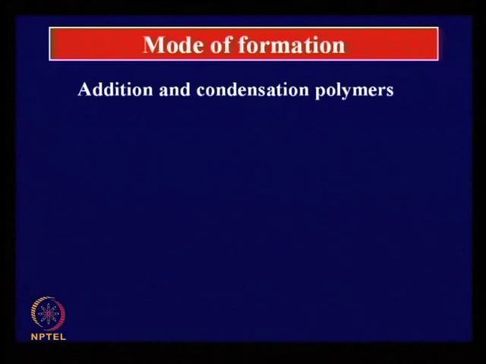Then the next category: polymers can be of 2 types, condensation polymers and addition chain polymers, based on the principle of formation. Now, ethylene when converted to polyethylene is made by addition chain reaction. I was talking about functional groups. In ethylene, there are no such functional groups as are found in diacids, dialcohols, diols, diamines.